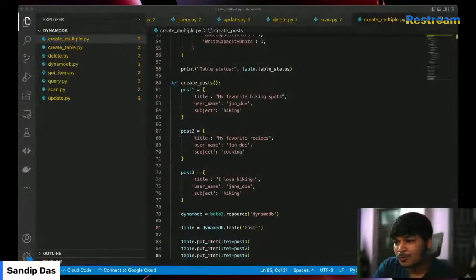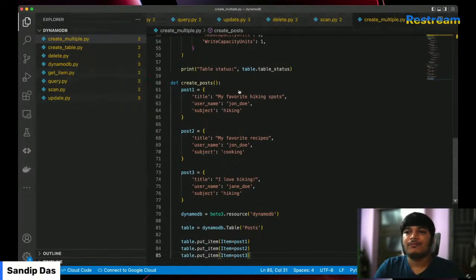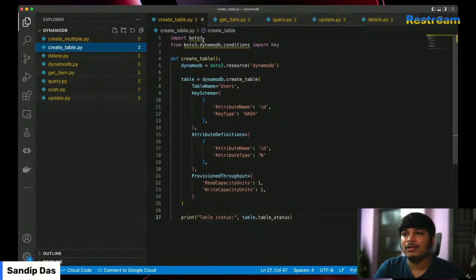I hope you guys can see the code. So say first, create table. First I'm importing boto3, this is the Python one. Then to create the table, I'm first creating a client using boto3.resource and DynamoDB. Then I'm simply utilizing dynamodb.create_table. Then I'm giving the table name. Then the key schema. So what should be the attribute name?